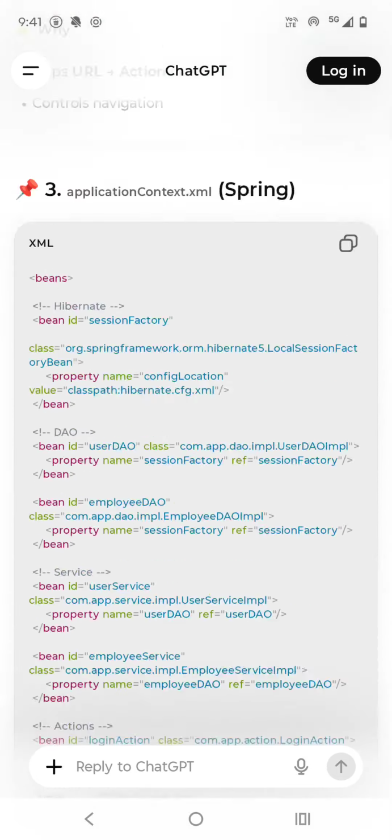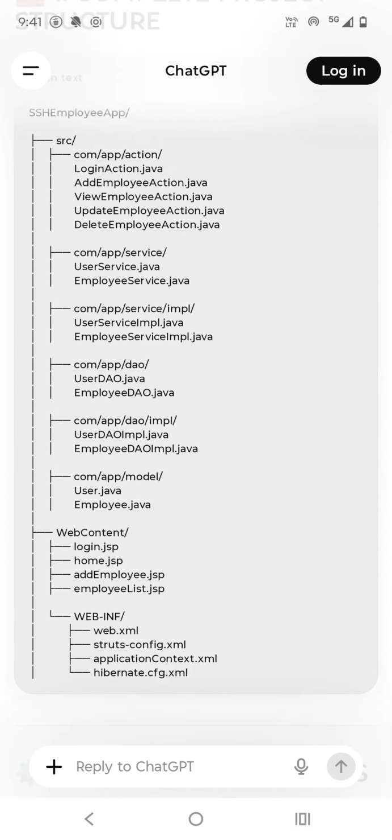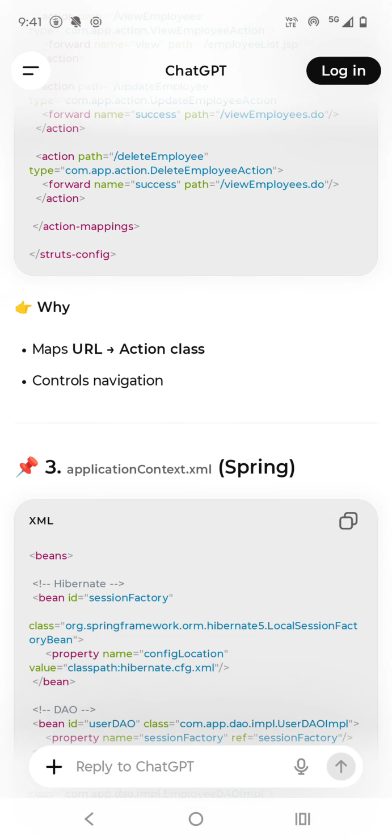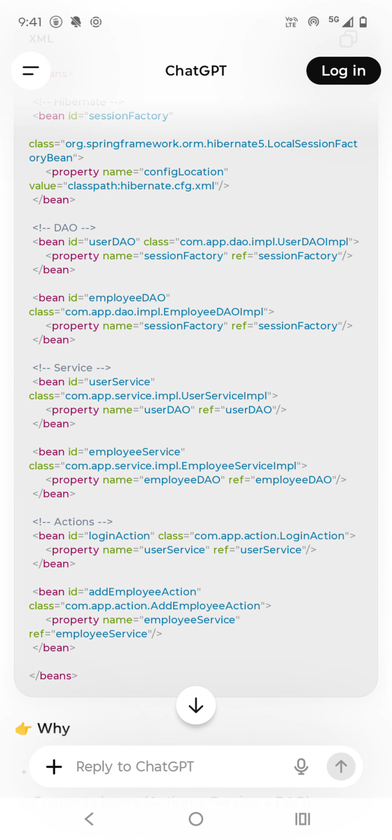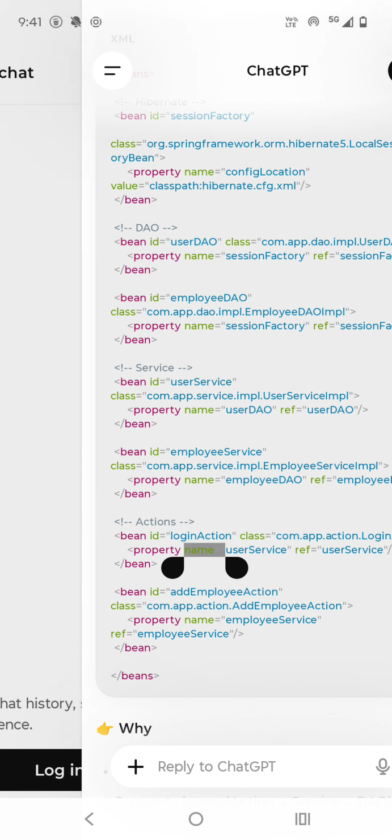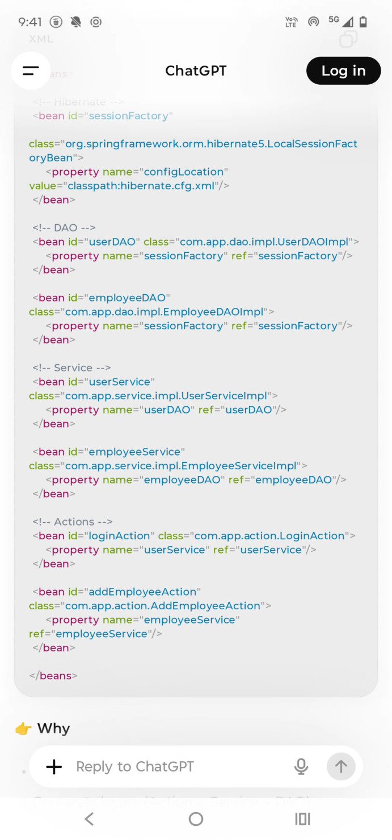That is why, in the Spring context, let me go to that file. You can see here we have this login action class with its full class path, class equals com.app.action.LoginAction, and property name equals userService, whose reference is that object.